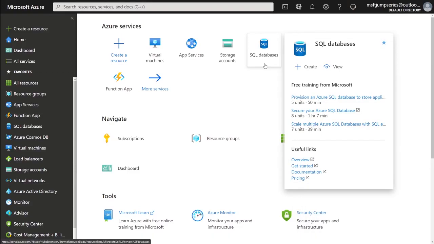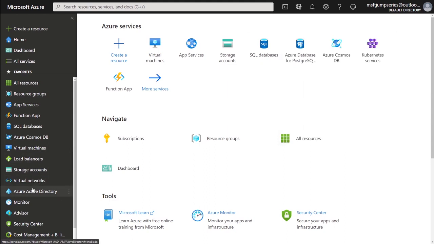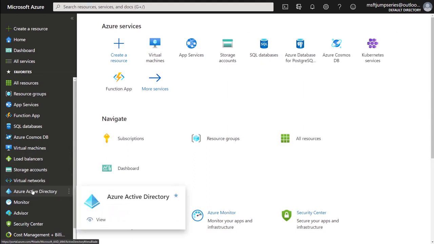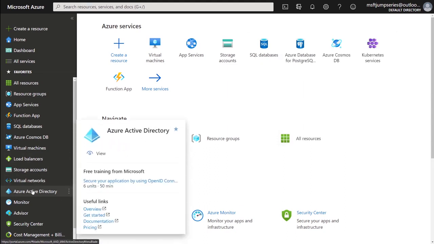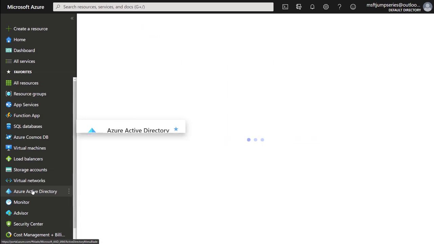Now, from here, we're going to take a look to the left, and if you scroll down a little bit, you'll find a pretty large pyramid. This is the Azure Active Directory. I think there is maybe a meaning about using a pyramid, right? Everything we have will rest on the base of the directory. That's how I like to interpret this icon. So let's take a look.